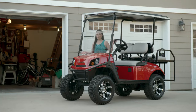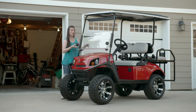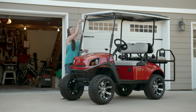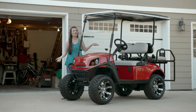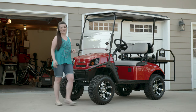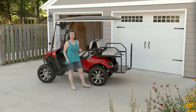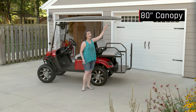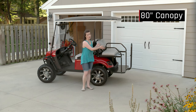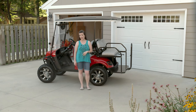The LX4 comes standard with a front window and overhead canopy. The window folds down or back up as needed — fold it up to block the rain, put it down for more fresh air; it's simple and quick to adjust. One difference between the Tracker LX4 and some other brands is that the canopy top extends 80 inches and completely covers the rear seats. Other carts can come up short here, leaving rear seat passengers exposed to the sun and rain.